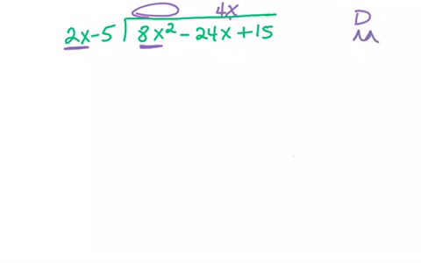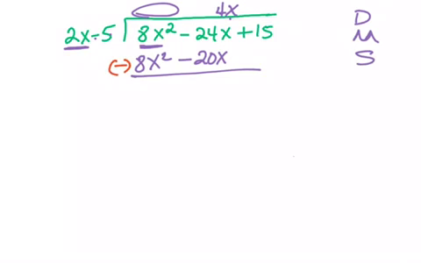Next, I multiply. What is 4 times 2? It's 8. And x times x is x squared. What is 4x times negative 5? Well, it's negative 20x. All right, so I just multiplied. Now I'm going to subtract, but before I subtract, I'm going to change the sign. This is positive. I'm going to make it negative, and I'm going to put it in parentheses. This is the most important thing I want you guys to learn to do. And you're not going to want to do it, but do it anyway. Instead of saying negative 20, you're going to say positive, and I want you to put that in parentheses.